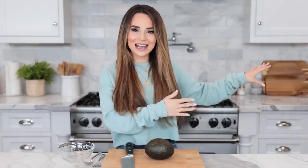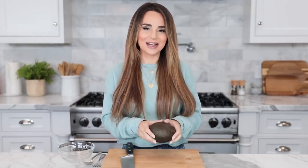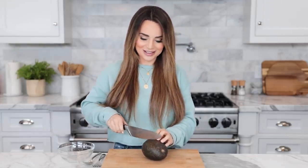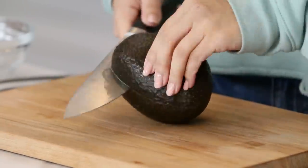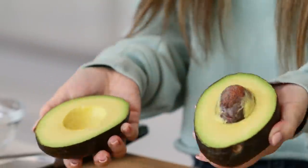While that is baking, I'm gonna mash up a little avocado. I love avocado as a topping, so this is just a little extra to these tacos. How can you have tacos without avocados? I just can't. It's just not right. To cut an avocado, you just go all the way around, like that. Twist and pop, just like that. Perfect. And then you've got this pit right in the middle.